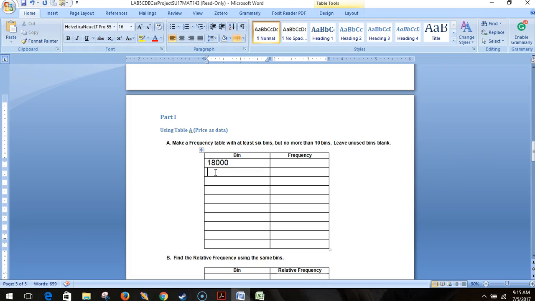Now I know this works. Other ones work, but what you do is just kind of play with it. You say, well, I want to go by 10s, I want to go by 20s, and then you see if that organizes the data in a way that makes it more manageable.